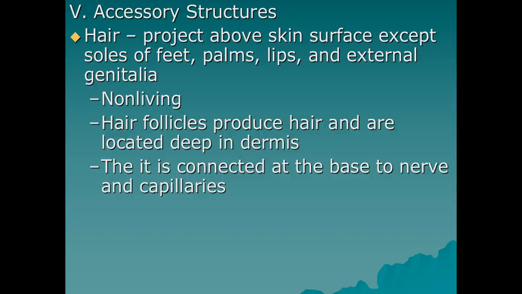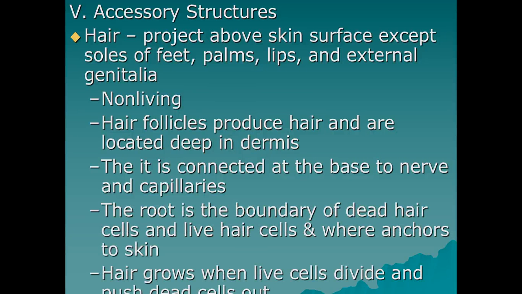Since it's continually growing right there, it needs nutrients, so that's why it has a blood supply, and it has nerve endings there for a couple of reasons. One, for pain sensation, but also for movement. You ever notice that you can feel when somebody moves by you, or the slightest brush of air over your skin? It's the disturbance of those hair follicles, the hair itself.